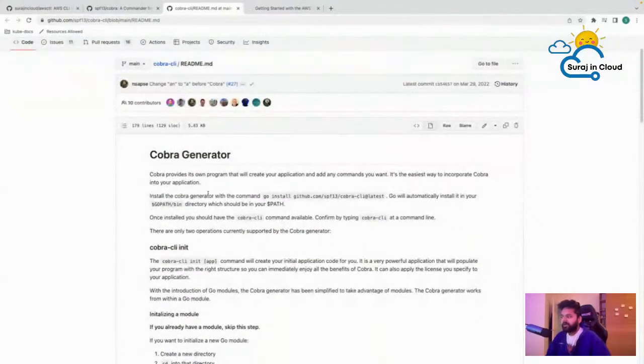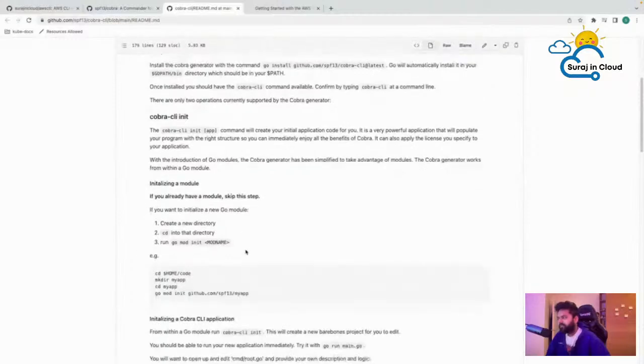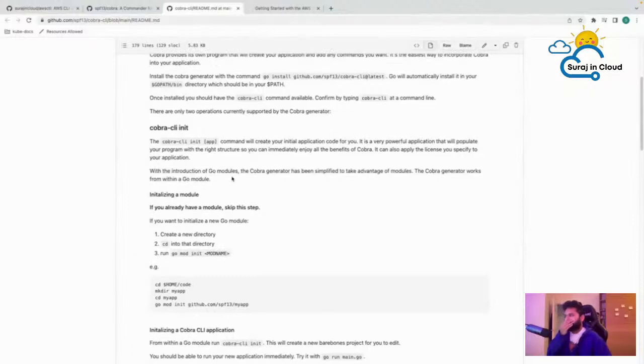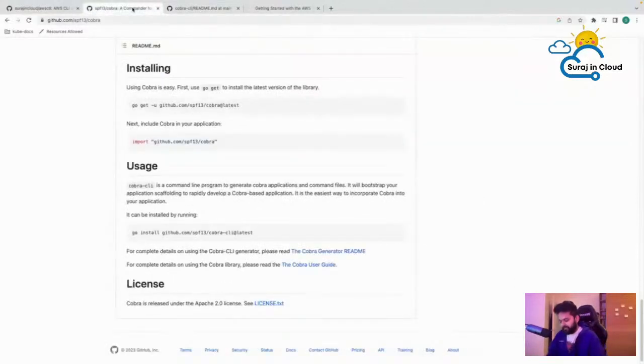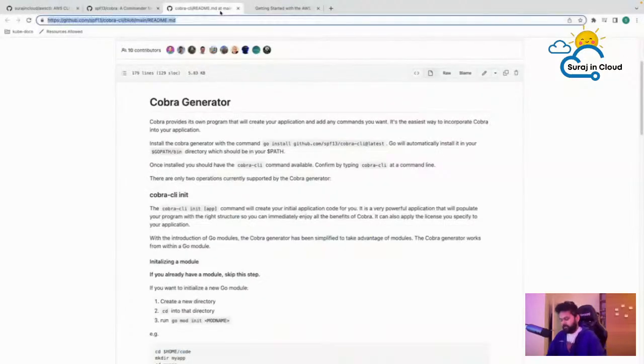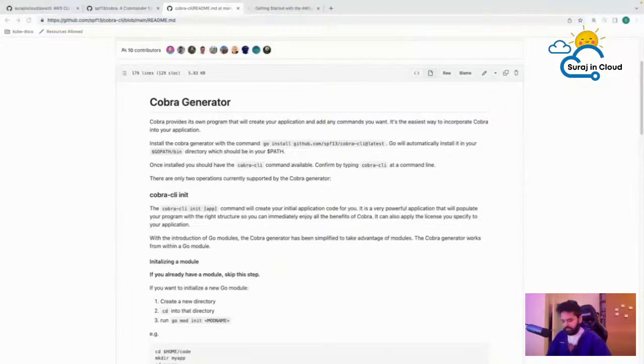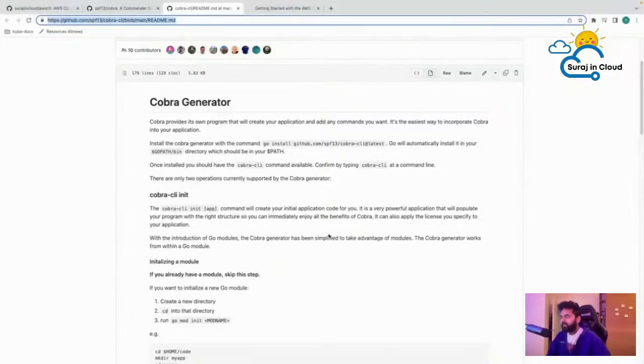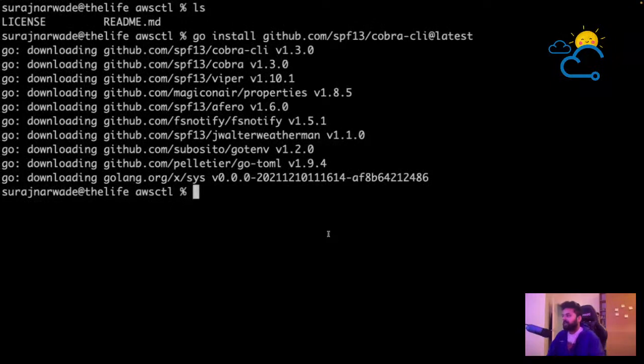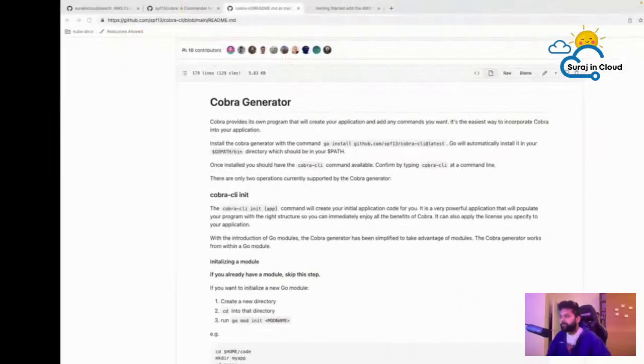Now what this generator does is it will generate a skeleton, as I mentioned. Right now, I'm not going to go line by line here. I already read it, but I will post these links in the chat box so you all can also see. And this is the generator. Okay, our generator is ready.